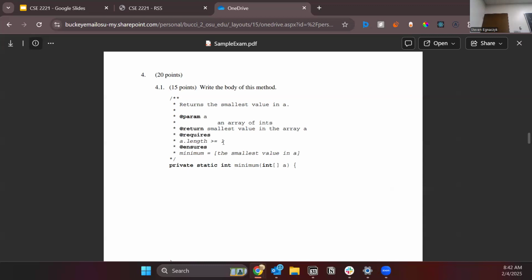No, it would still work because, okay, so A test equals 4. We go into the test and then min gets set equal to 4, and then A dot length is equal to 1. So we're doing 1 less than 1. 1 is not less than 1, it's equal to 1, so just immediately exit out.